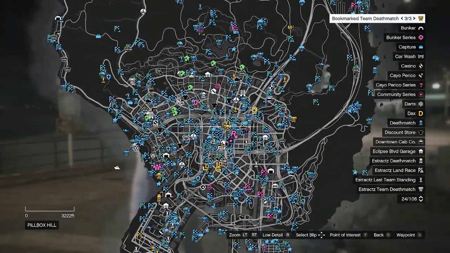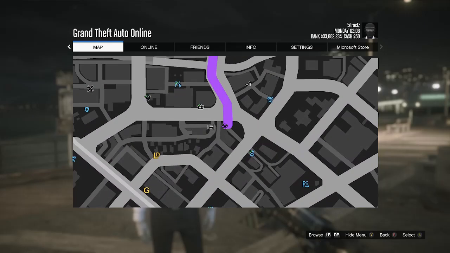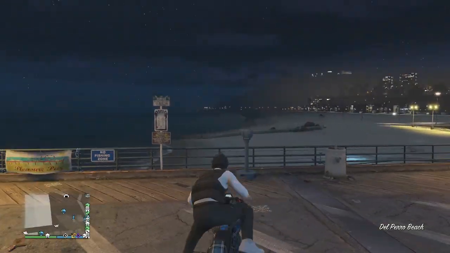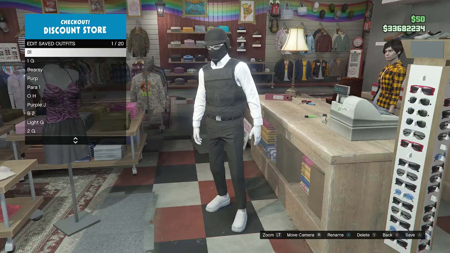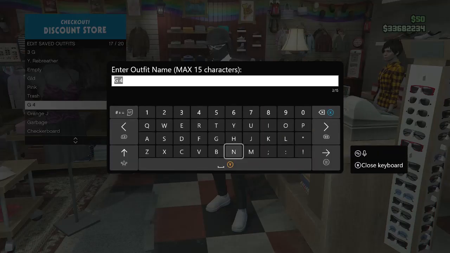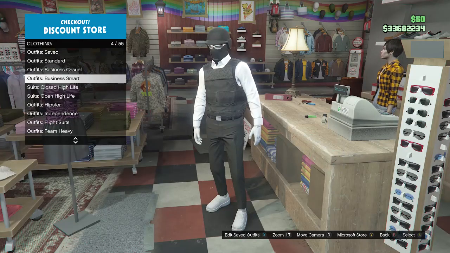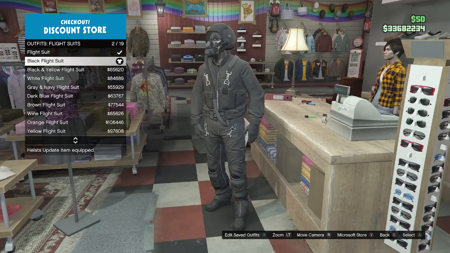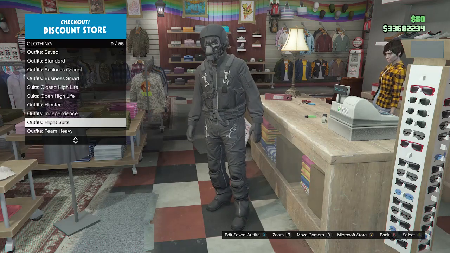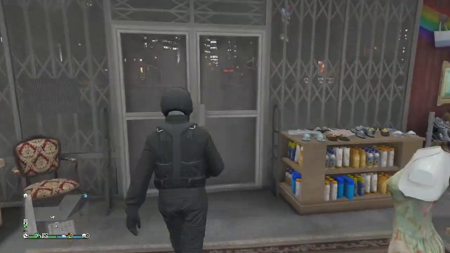All we're gonna do now is head over here to the mask store by the strip club so then we can get the flight tube for this outfit. Now, after you've made it to the clothing store, you're going to want to go up here to the front counter and just save this outfit on any slot that you want. After you've saved the outfit, back out of your edit saved outfits, scroll down until you do find flight suits on slot 9 and equip the black flight suit on slot 2. Once you've done this, back out of the front counter, and now we're just going to go across the street over to the strip club.